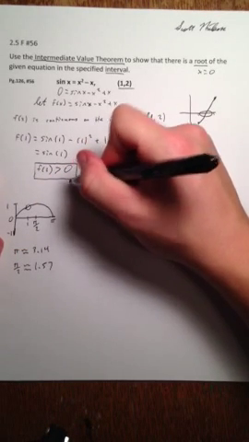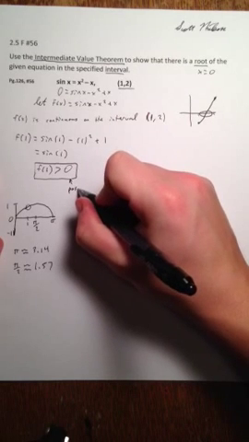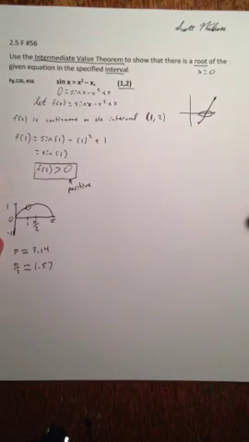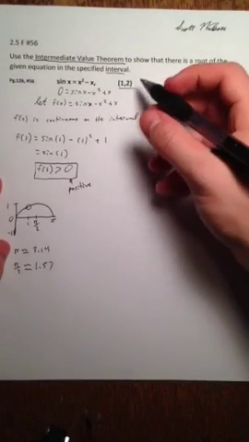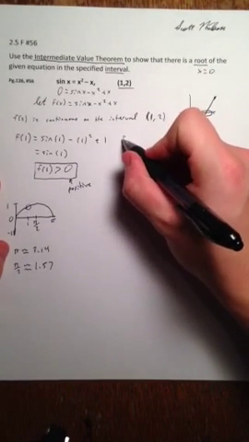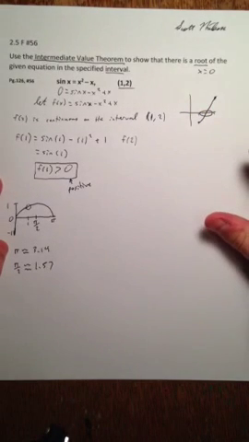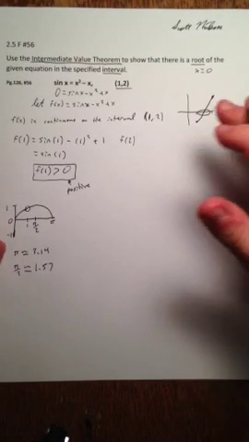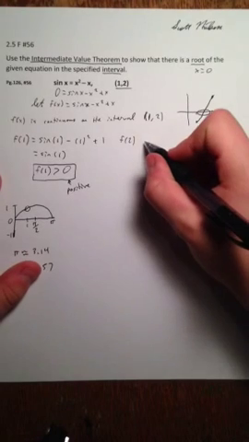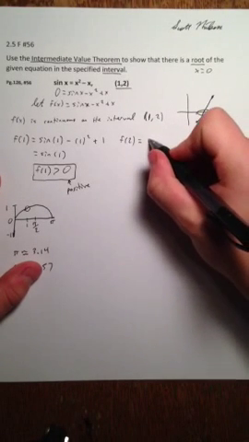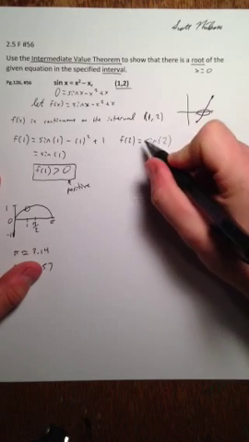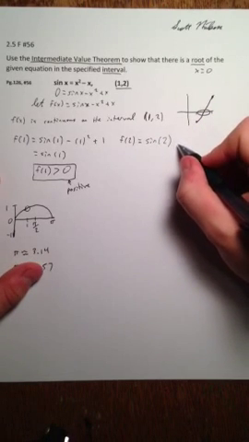You can even draw a little arrow. It's positive. So we got our positive, and now we're looking for a negative. We've got f of 2, so let's see if we get a negative there. If we do not get a negative, we'll have to continue to find numbers in between and try to find a negative. But hopefully this turns out well. Fingers crossed.